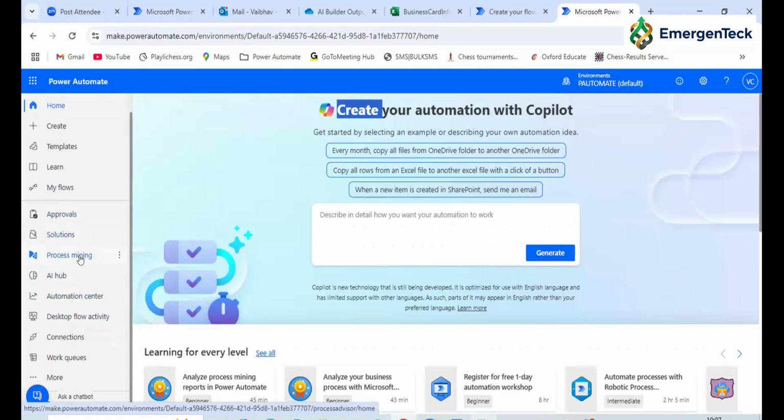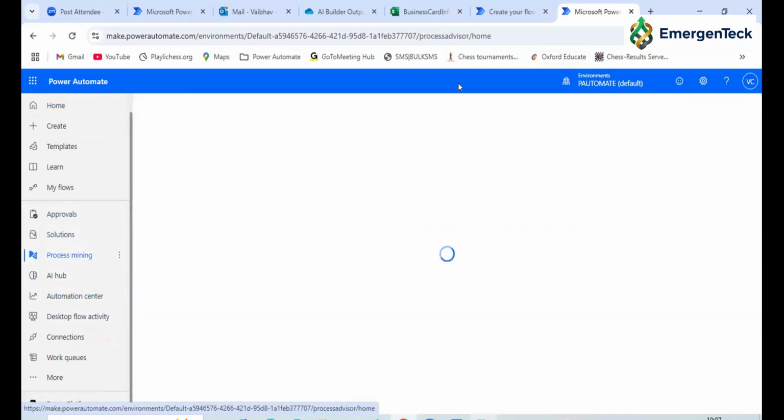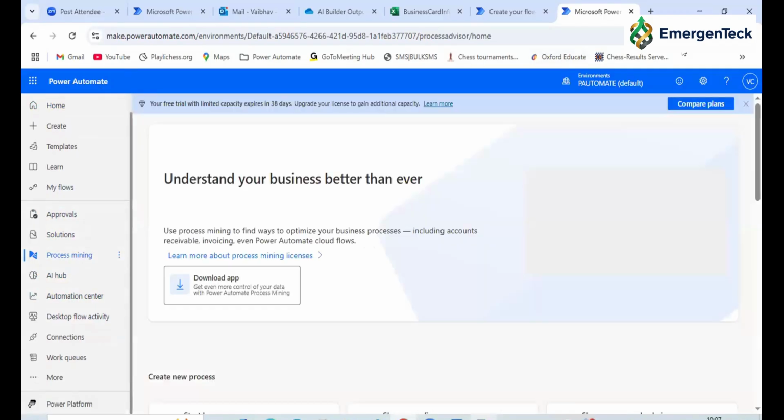Fine. So now we'll go to this process mining. As I said, what is the purpose of process mining? This will be for bigger processes, not for small or medium processes, right? It's for larger processes where we want to find out the ROI on the automation.